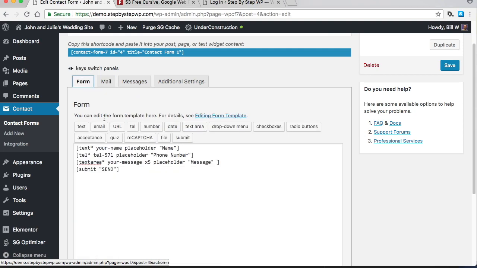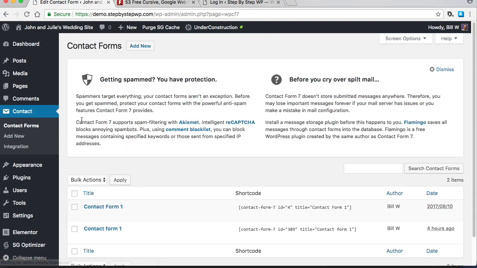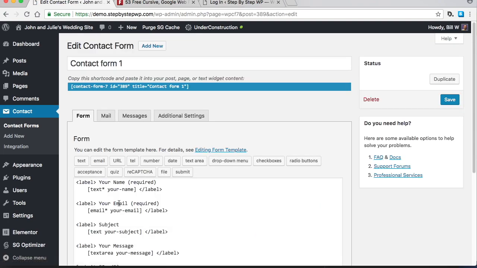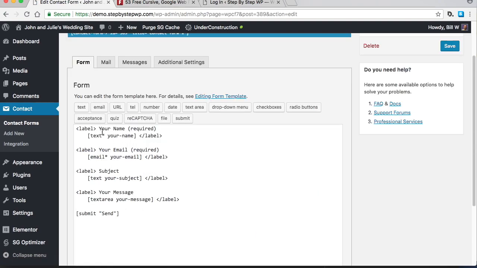And plus, I don't really think phone number is the best way to handle this form. So what I would do is I would go back to the contact forms, and I would click on this second one here. I don't know if your ID is the same as mine, but if you click the second one, Edit, you'll see this form has a place for name and an email and a subject and a message.